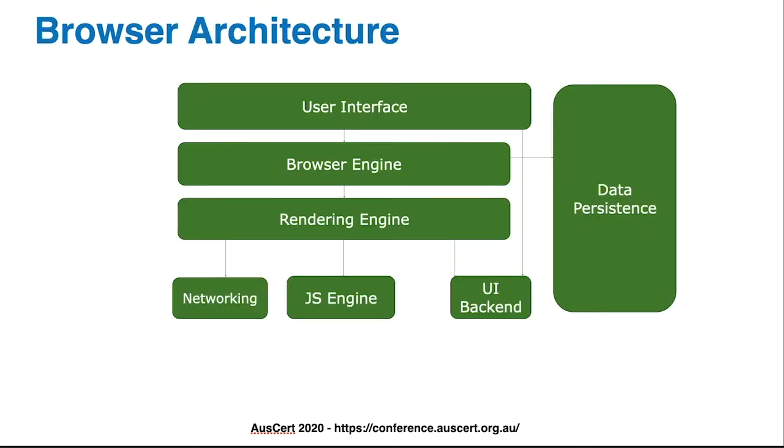Let's talk a little about browser architecture. So the first thing to discuss here is the user interface. The user interface is a component that allows the end users to interact with all visual elements available on the web page. This could be the address bar, the home button, the next button, and so on. Then we have the browser engine, which is a core component of every web browser. This acts as an intermediary or a bridge between the user interface and the rendering engine. It queries and handles the rendering engine as per the inputs it receives from the user interface.